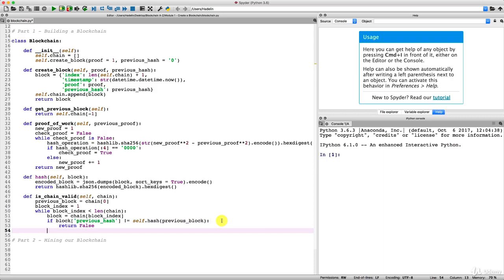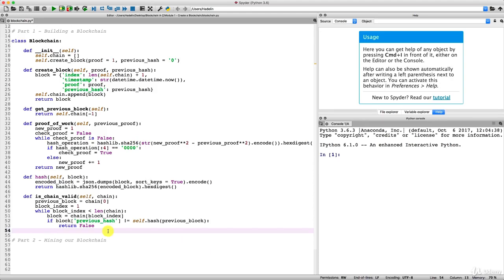And now let's make the second check. The second check is to check that the proof of each block is valid. That is, if it solves this problem, giving a cryptographic hash of this operation starting with 4 leading zeros. So that's exactly what we're going to check right now for each of the blocks. So how are we going to check that?